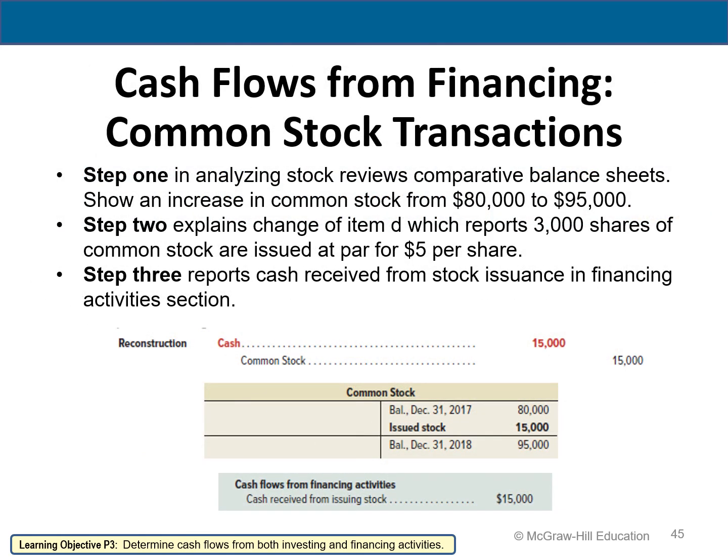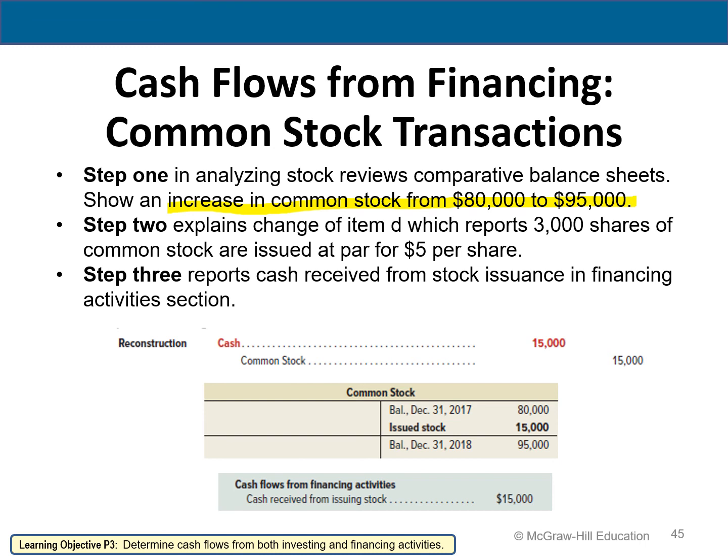Okay, so cash flow from financing, if we had a common stock transaction, let's say, step one is to analyze it. Step two is to explain the change, right? And step three is to pick out the cash pieces. So they tell us here that instead of giving us the balance sheet, they tell us in step one that common stock increased from 80 to 95,000. So that's a $15,000 increase.